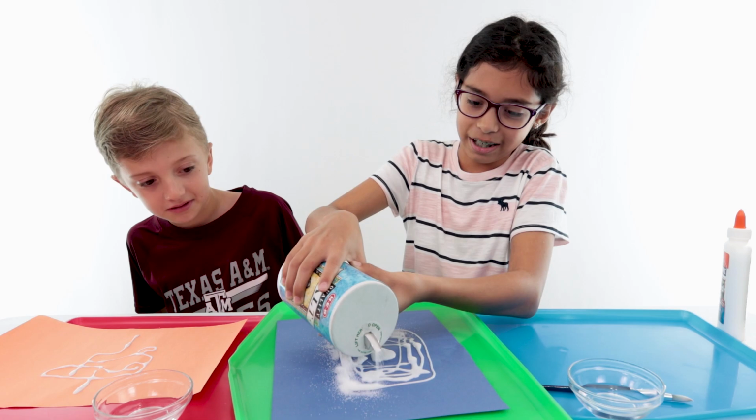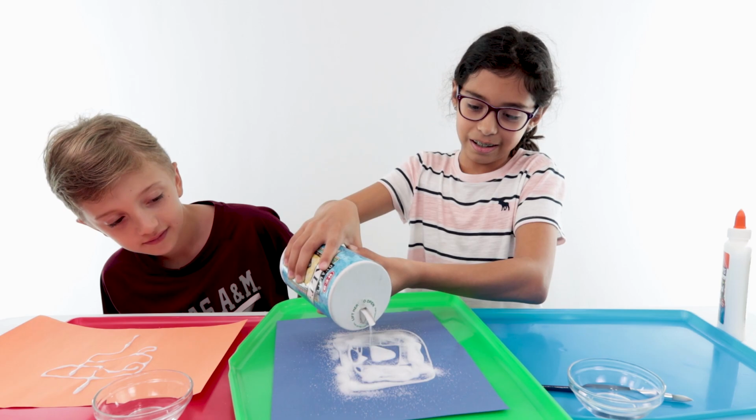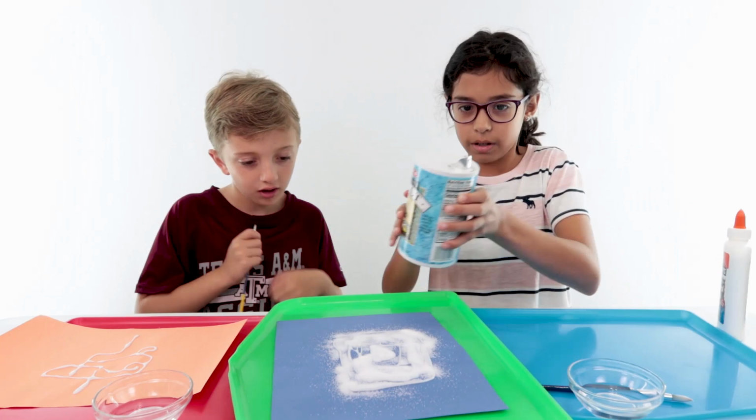It's just like put it straight back and forth. It's fun. Let's not forget the middle, and the bottom. This is a lot of salt. Okay, that's good. It looks like snow. No, right here. Oh, yeah. Make sure you get all of it.